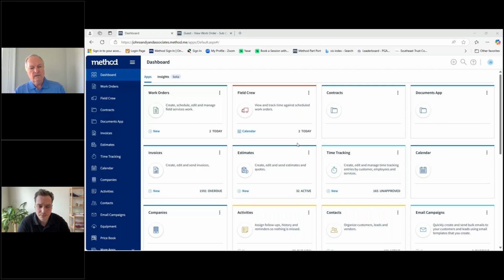So another thing that Method does, not only can it allow you to customize the screen and the workflow to fit what you want and have the information there, but remember too, the order that that information comes in will be important to you. You may not fully know that on the front end of a Method implementation, but I promise you, as you work through it, you'll make some of those selections that are unique to your workflow, kind of what Mattis has been sharing with you so far.